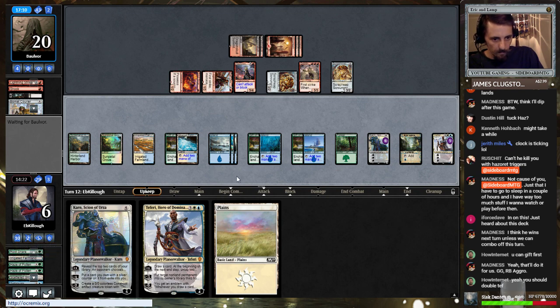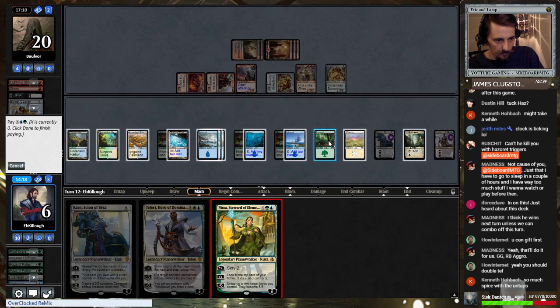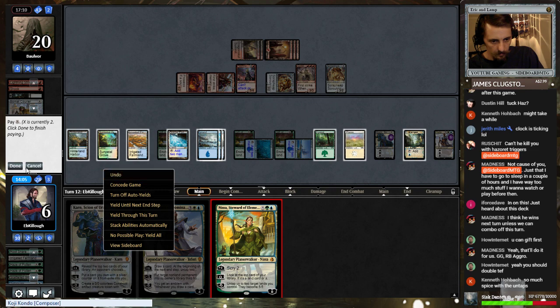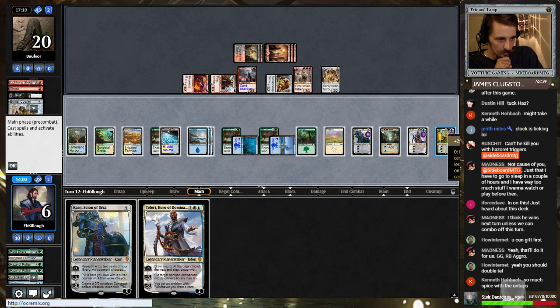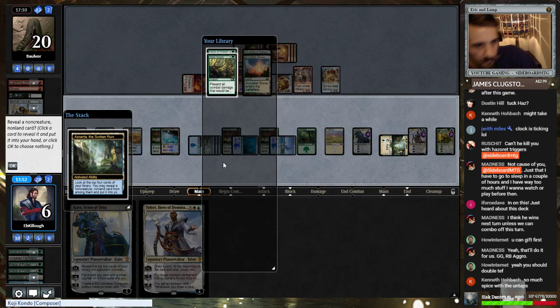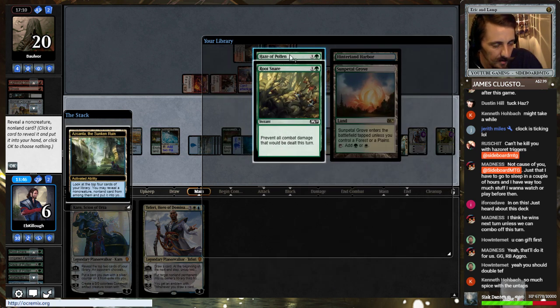Okay. Nissa, what do you do for us? Let's go blue, green. And yeah, we'll just play her for 4. Search for Escanta. So we're gonna search up another Nexus of Fate if possible. Haze Pollen's not bad either.